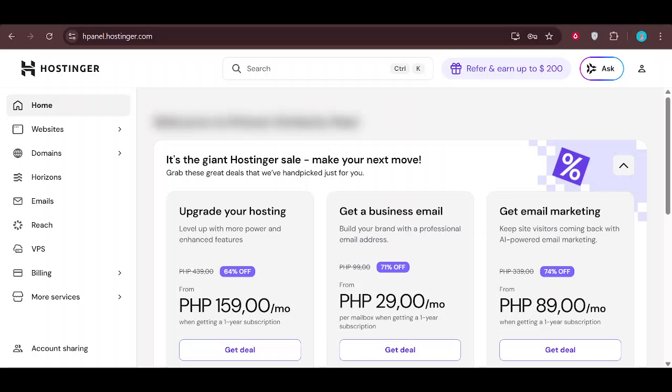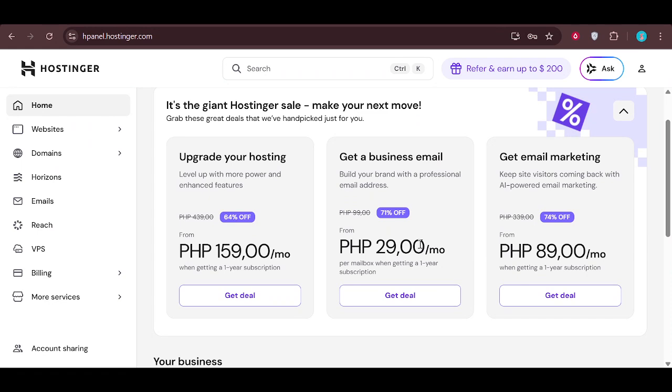In this video, I'll guide you through how to access your WordPress dashboard from Hostinger. If you've just set up your website or you're still getting familiar with Hostinger's control panel, this walkthrough will help you quickly and confidently reach your WordPress dashboard without having to type in any special links or remember extra logins.